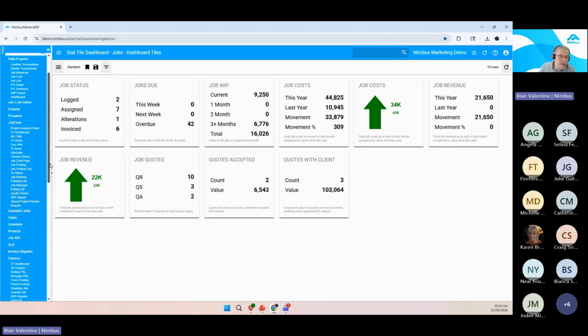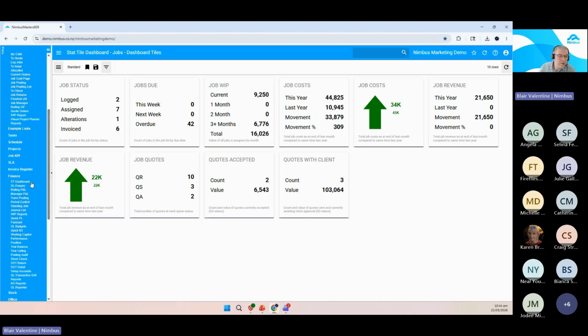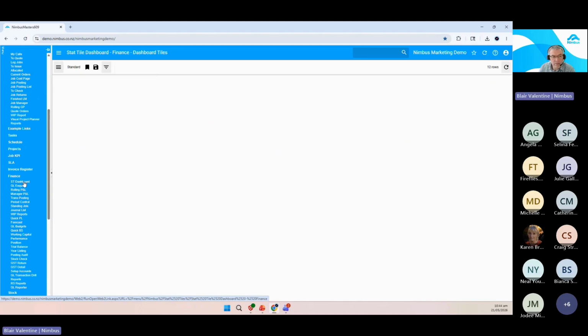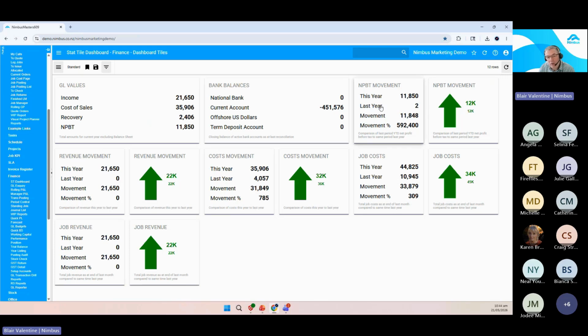So other examples around this. From a job flow perspective, we've got a finance dashboard showing you lots of different financial information. If you don't want any of these, so if they're not useful or you don't want people seeing your bank balances or anything like that, they can be removed from here so that you don't see them. And they could get created as a separate version for somebody that has permissions to see that. So they can be removed if there are ones here that you don't want to see.